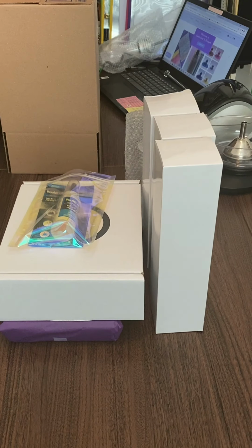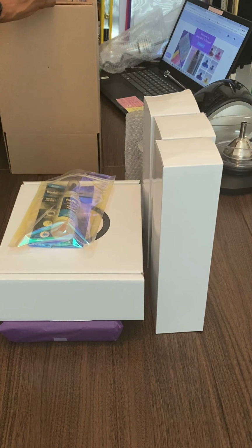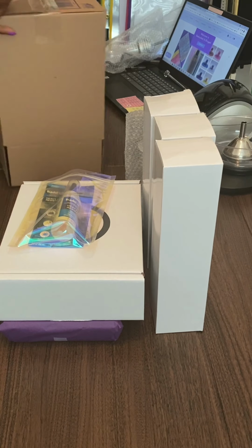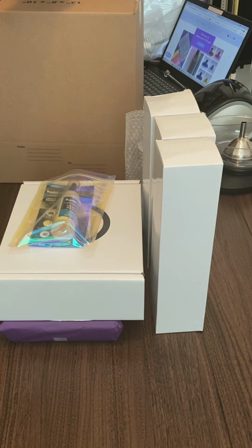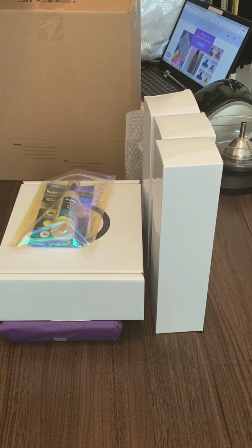So now I'm just getting the box ready. I have all the items, all the rhinestones, the rhinestone trays, as well as the rhinestone pickup tool inside the box, as well as I have the rhinestone storage container that is wrapped up, and the glue, and then the four tumblers.